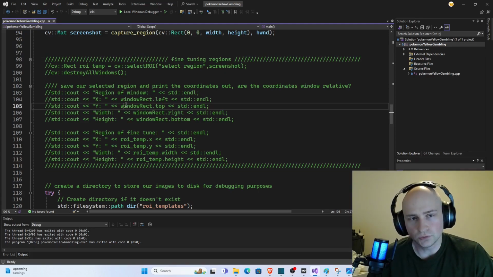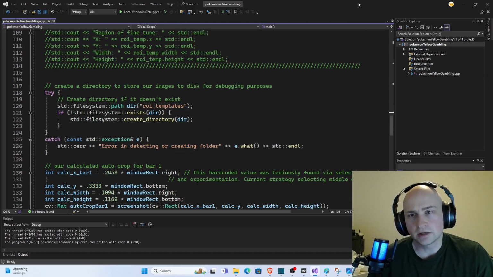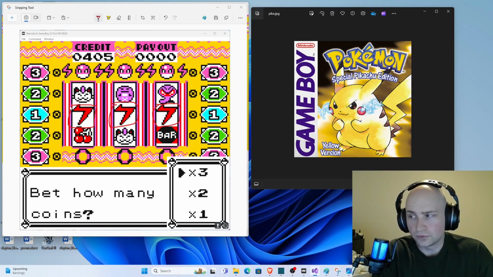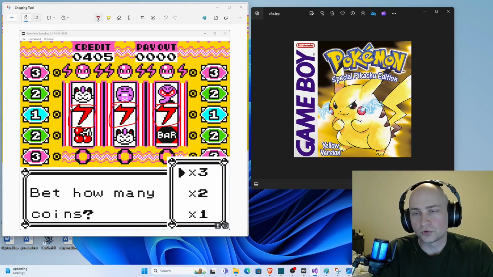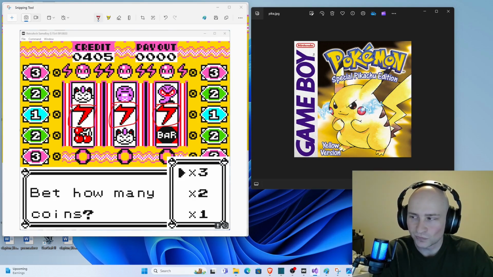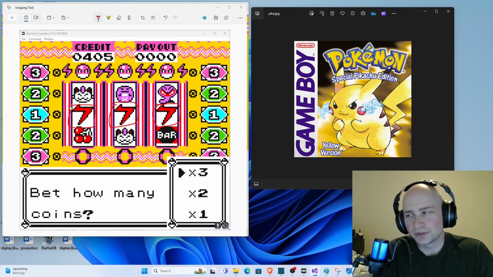I use this to do some calculations because I manually found these regions, and then I set them as a percentage of the window, because I wanted to share this code so that others could use it. However, since the game cheats, it's not really a useful project anymore, but I learned quite a bit.